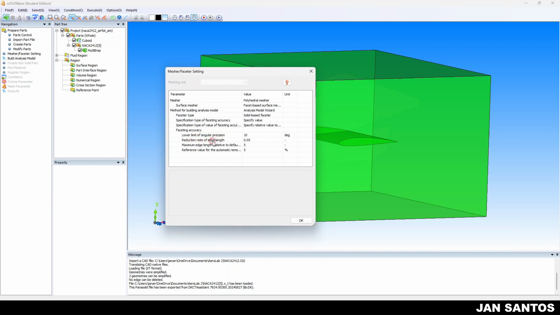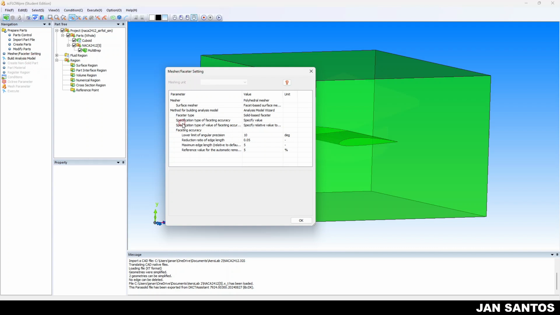It's going to be the angular precision, the ratio of edge length, the maximum edge length, the reference value, anything that you would like to tweak to your preference to have your airfoil curvature correctly captured by the surface mesh.